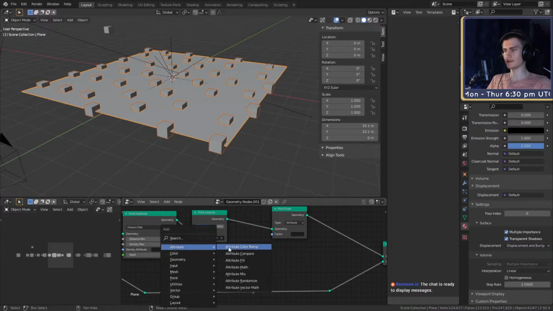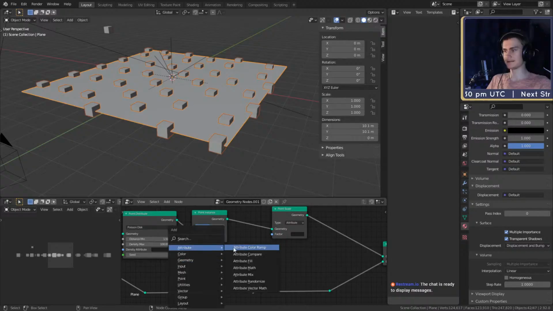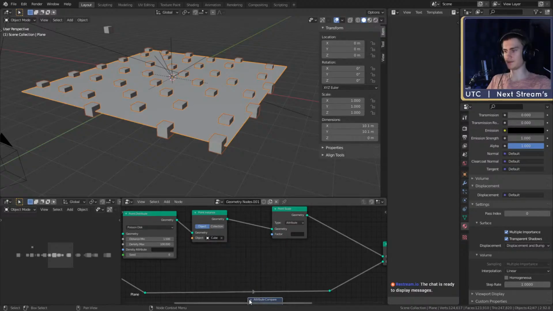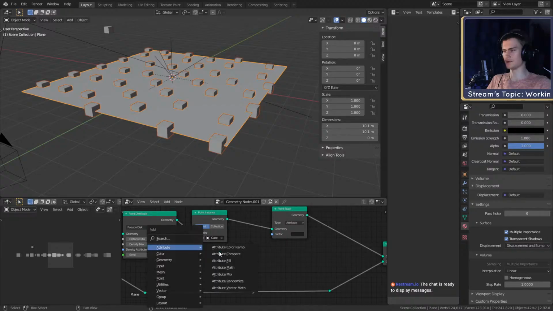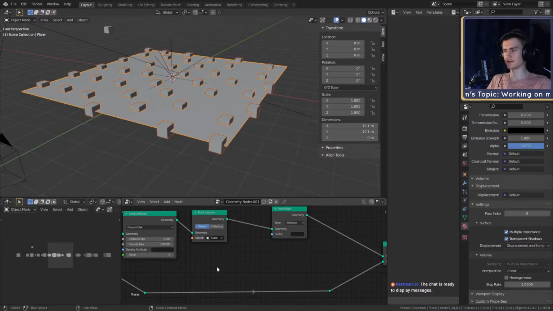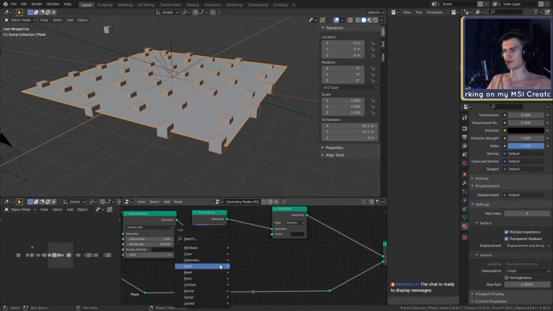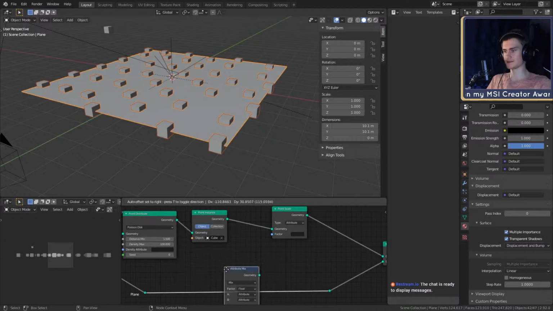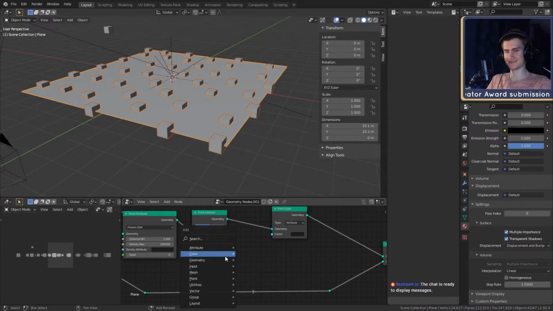Nope. Attribute. That's also blue, but only as a socket. Compare. Nope. Fill. Nope. What is attribute? Math. Nope. Mix. Nope. Oh man. Okay.